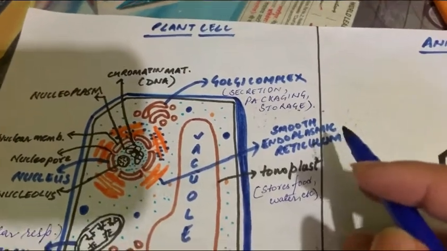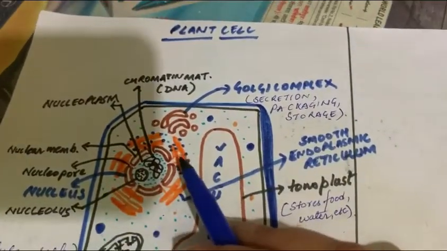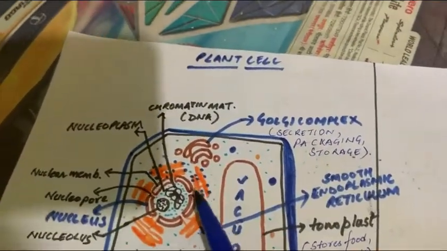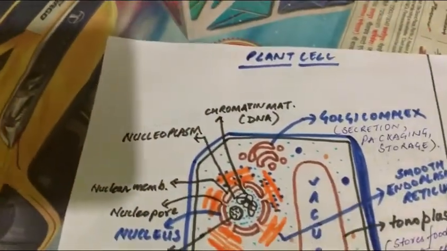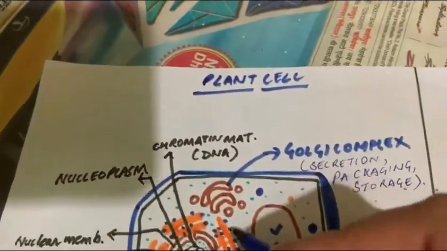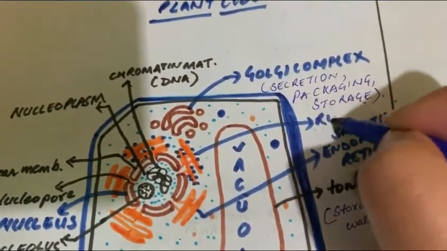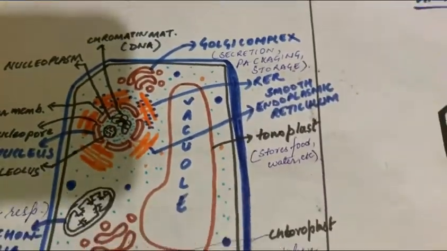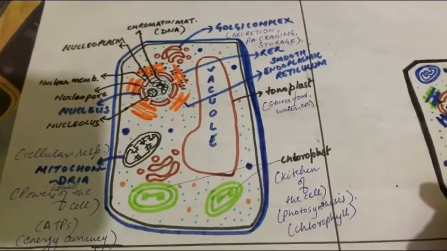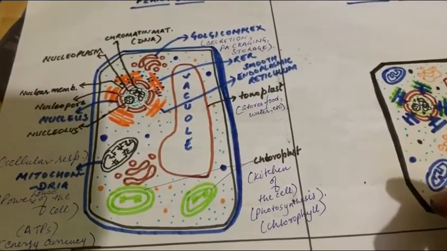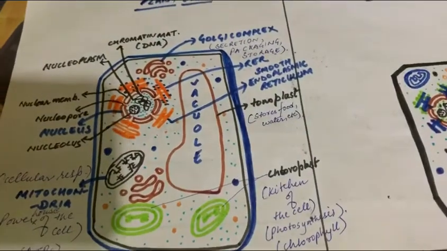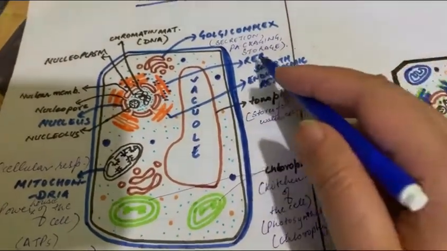And what is that something on their surface? That is ribosomes. And those which have this on their surface are called what? You call them RER. What is RER? Rough endoplasmic reticulum. Okay, so this is the basic difference. So these are the two kinds of endoplasmic reticulum, RER and SER.